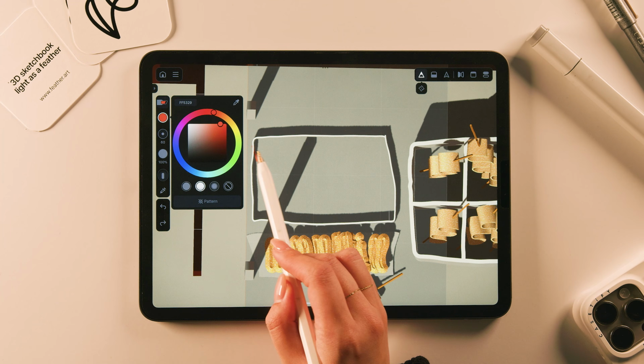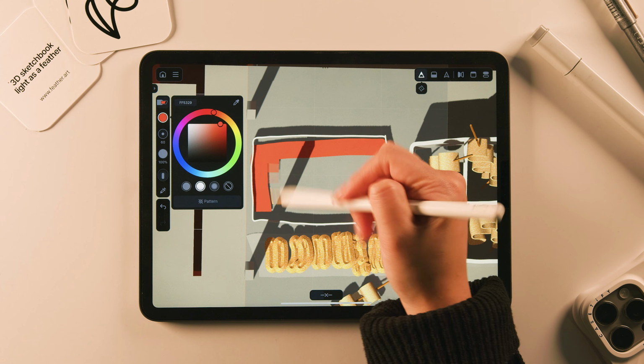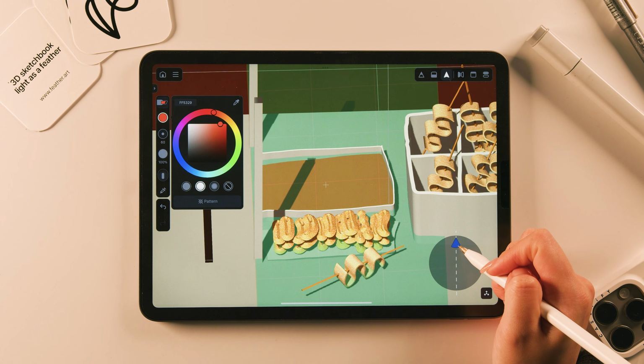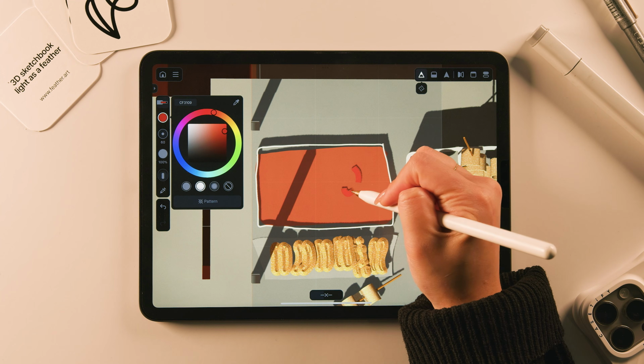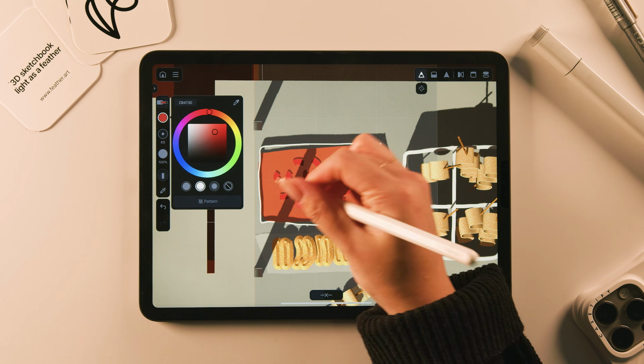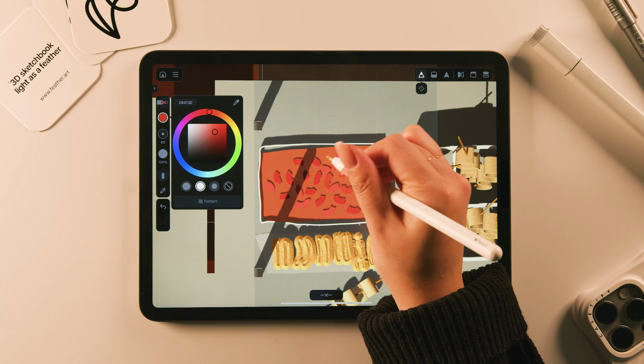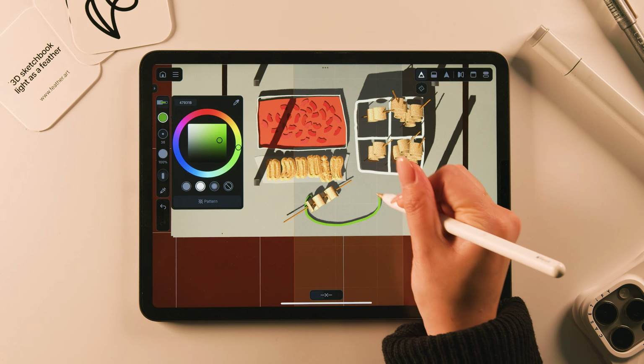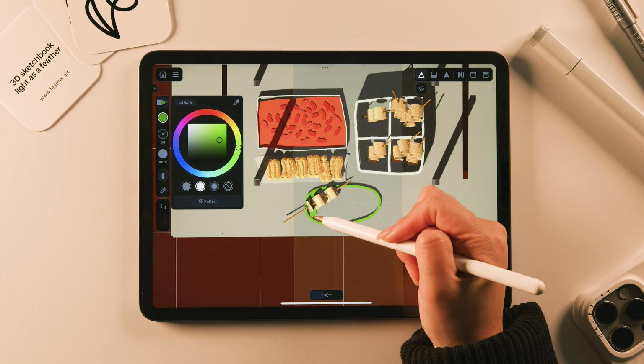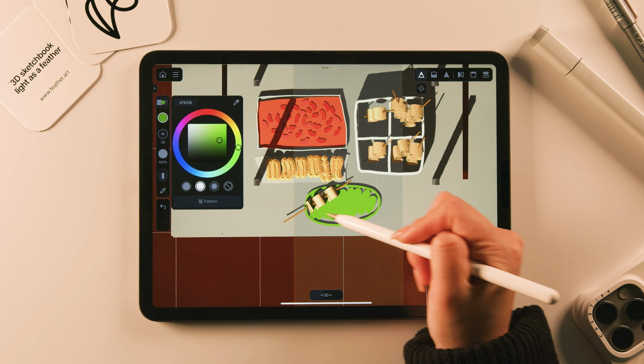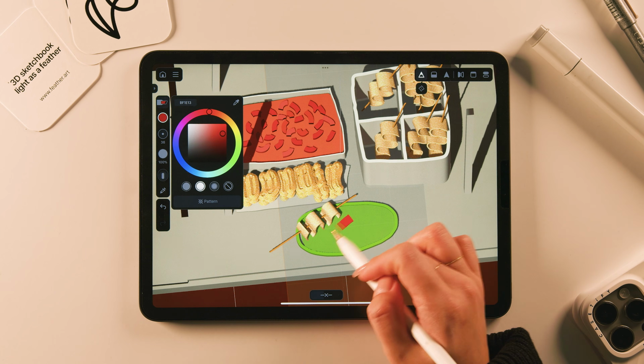A final dish we'll draw is tteokbokki, spicy rice cakes. Move the guide up and draw the rice cakes. Tteokbokki, odeng, and fried snacks are some of Korea's most popular street foods.